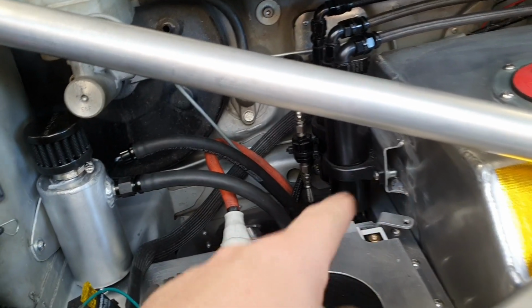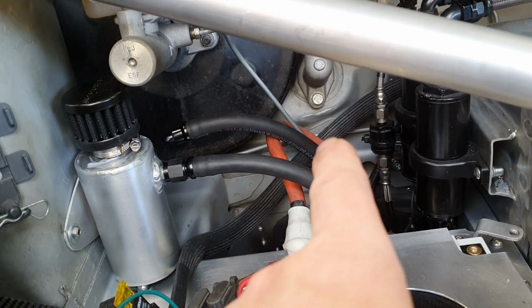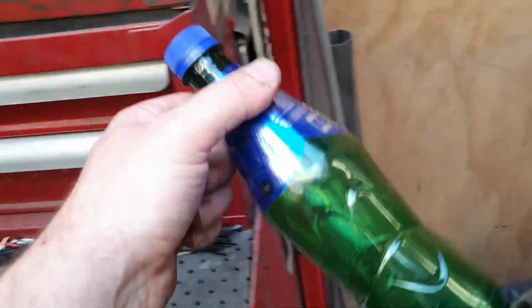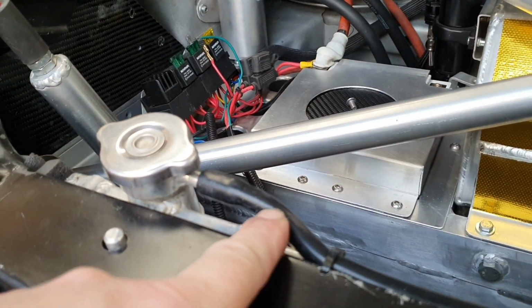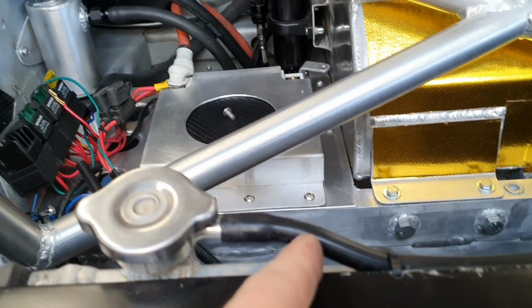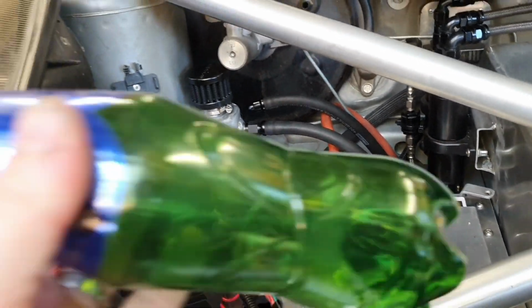The transfer box has been in the car a while. There's going to be no issues with this. It was fine with a simple empty bottle jammed in here somewhere with silicone hose coming from the breather. It did pump out a little bit of fluid every now and then, but with the significantly bigger Dash 6 hose, we're just not going to see that.